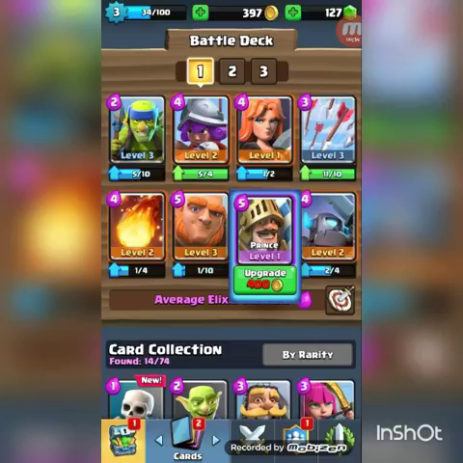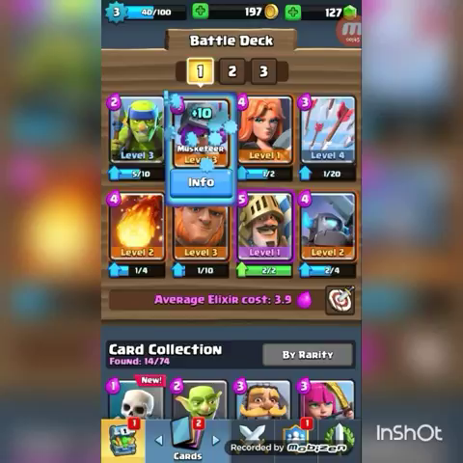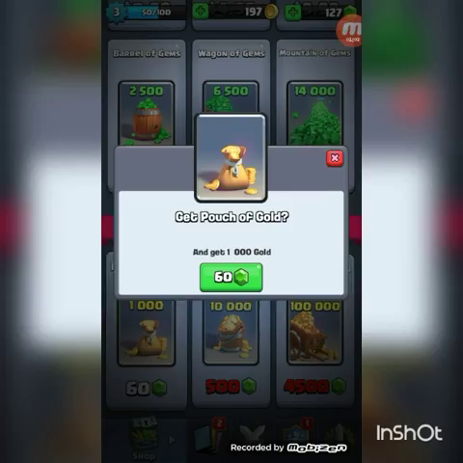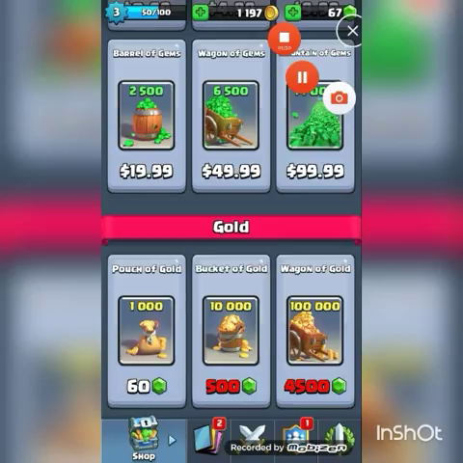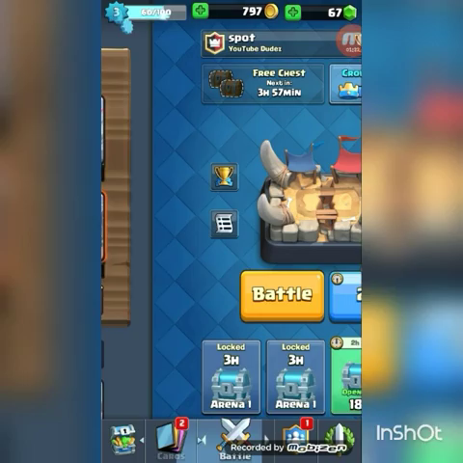And now I'm gonna use some money to upgrade some things like the arrow, musketeer, because the musketeer is really good. Basically, I think I might just go get some gold now. Yeah, 1,000 gold for 60. Wait 1 second. Okay, sorry, I'm back. I know I skip it for you, but for me, I just like to say that. So, Prince level 2. Prince is gonna be OP.